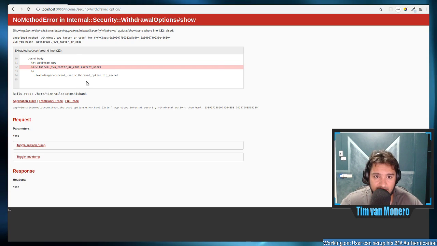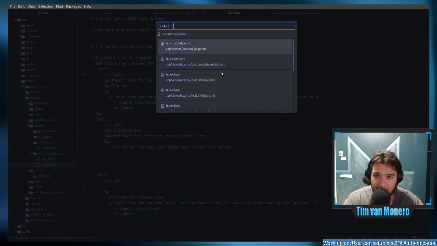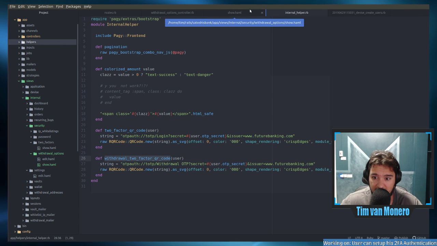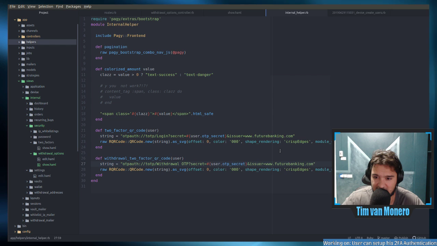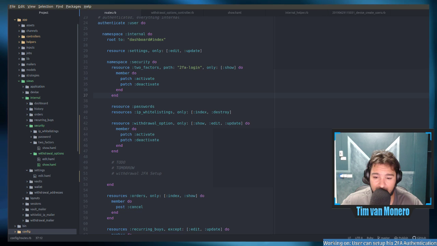Let's have a look if there are some errors. The QR code is not helping, so that was in the helper and we called it this. And it's user withdrawal option OTP secret. Let's quickly run this.